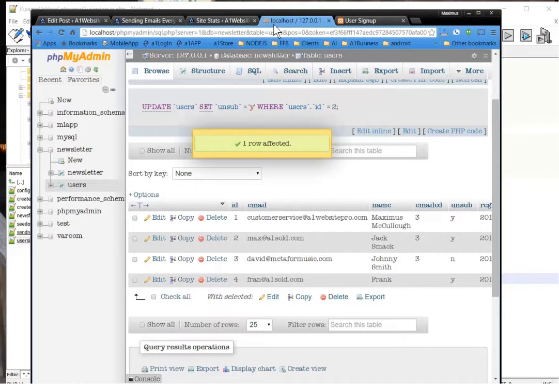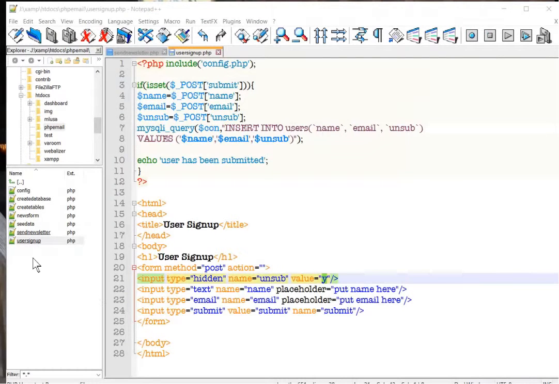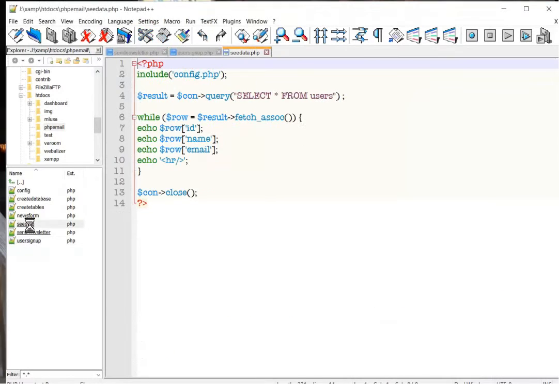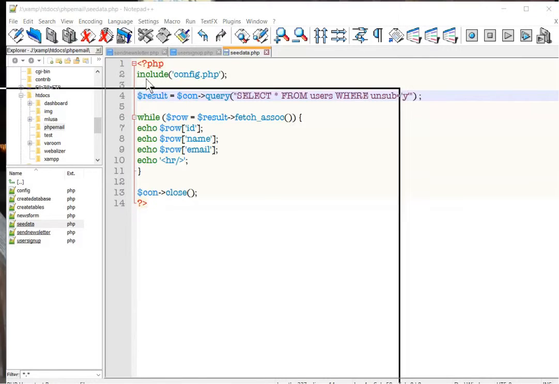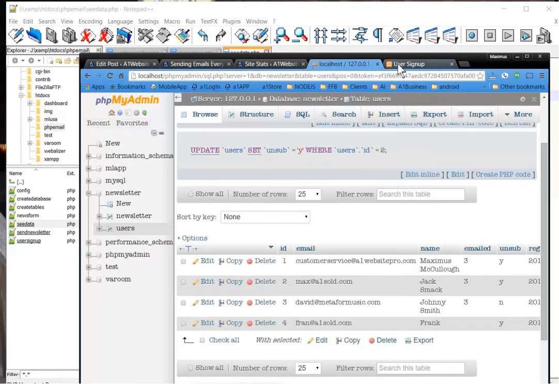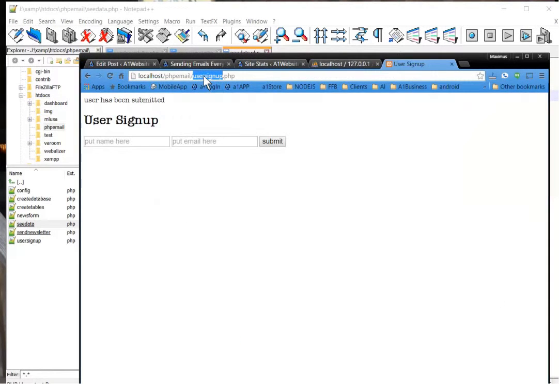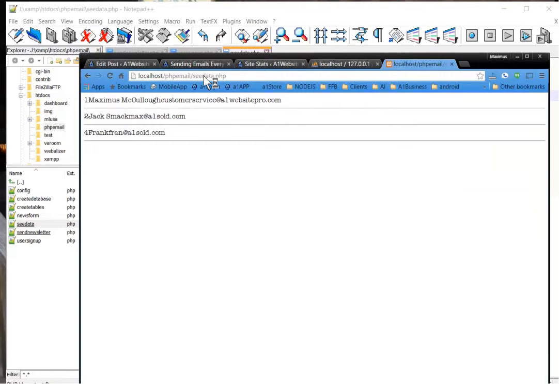Now, how can we test this to make sure that this is functioning properly? Well, if we go to see data, we're going to select all from users where unsub is equal to Y, and we'll go ahead and save that. And over here, with this user sign up, we'll say see data, just like that.